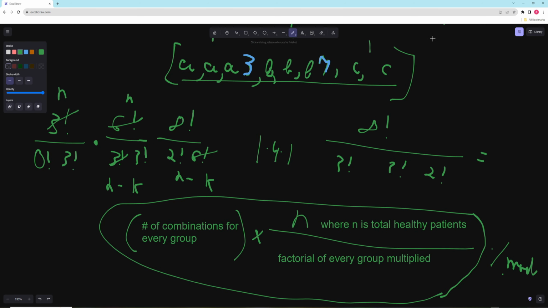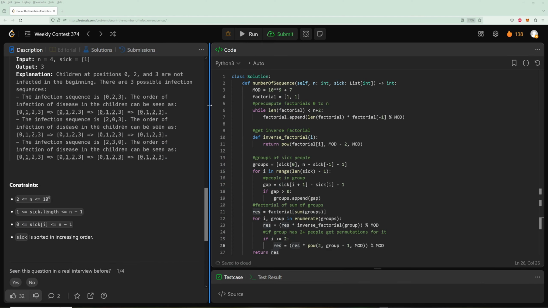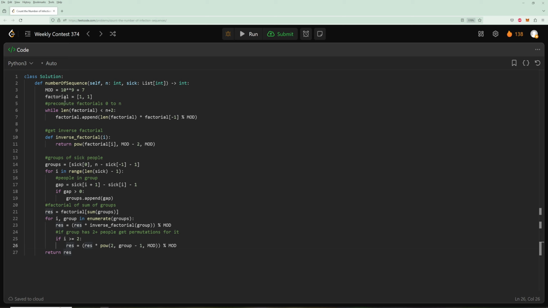So now let's actually just look into the code. I already have the code done because I don't want this to be too long of a video, so let's walk through it. We're going to pre-compute every single factorial from 0 to n. Essentially, like I said, you just take the old factorial and multiply it by whatever number we're on. So factorial of 5 would be factorial of 4 times 5, and then we can mod it by mod, because using the multiplication property, we can mod by mod anytime we want if we're multiplying numbers.